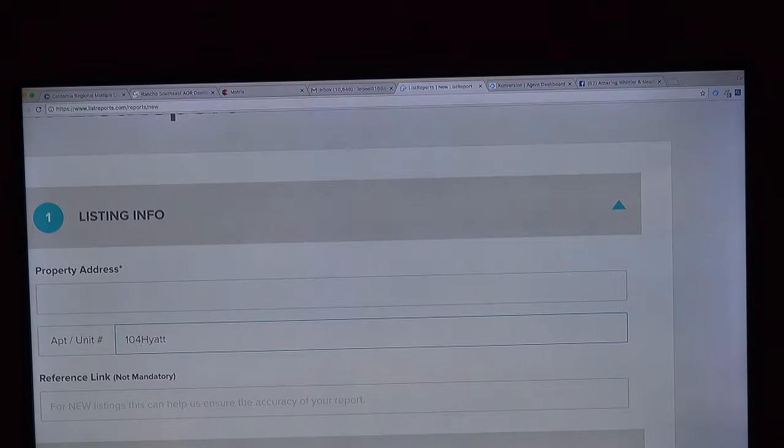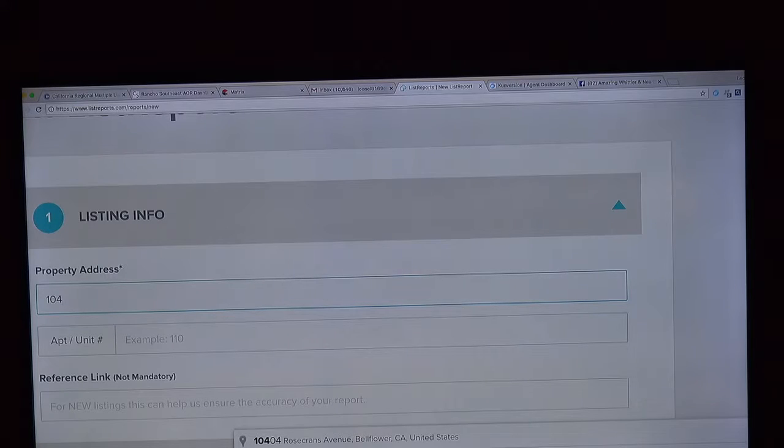Okay, I'm putting it in the wrong section, that's why. It has to go on top. So it's 1040 Hyatt Avenue in Wilmington. There you go, the first one, right there.